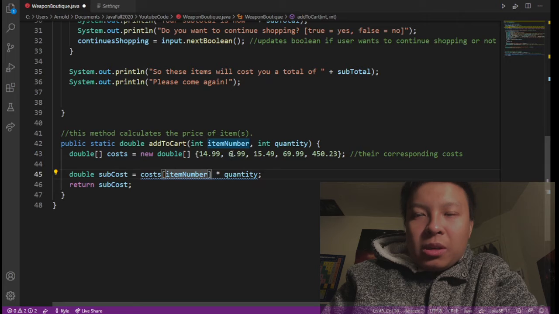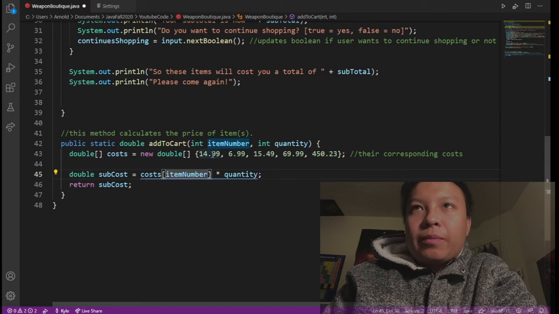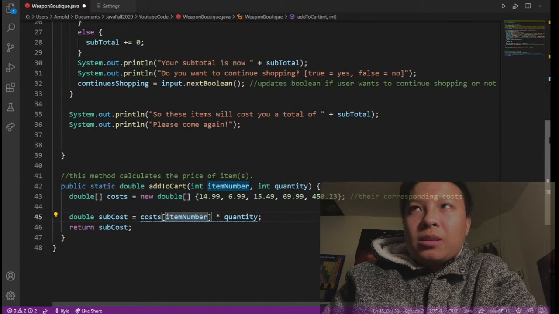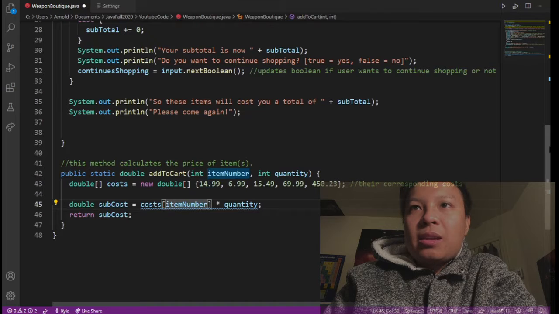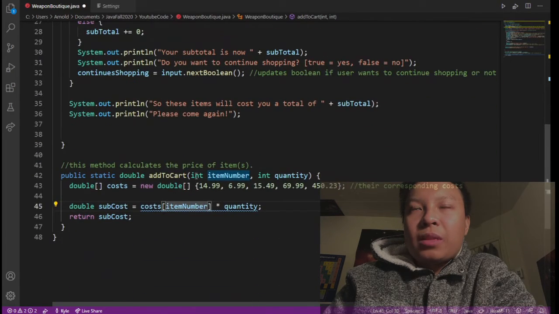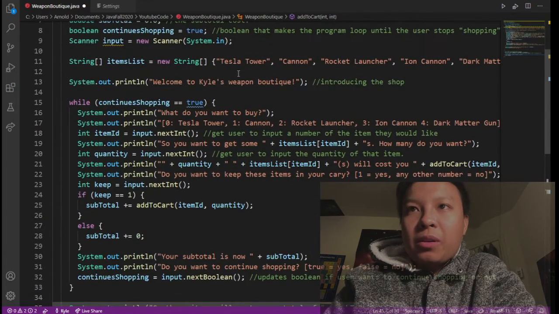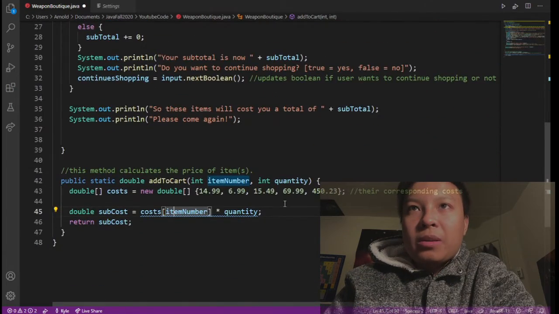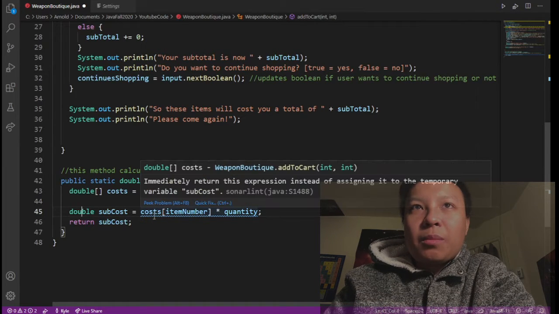So these prices here are the price lineup, and it's going to access the price at the index that's equal to the item. Teslas, for example, line up with that price, so Teslas will cost that price. So this cost will be costs at item number.